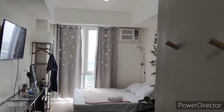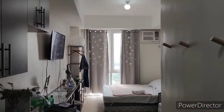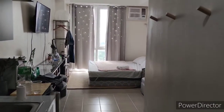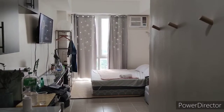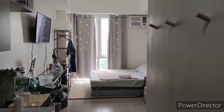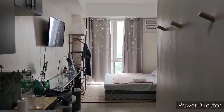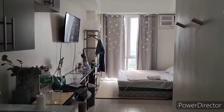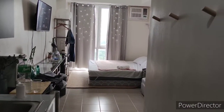Okay, so welcome sa Unit 18B. This is KASARA Tower 1, KASARA Urban Residences here in Ugong, Pasig. So ito yung unit ni Miss Danica. So as you have seen, yung door lock ni Miss Danica is electronic. Actually, parang siya lang yung ganito dito. So medyo kakaiba siya. You'll get the feeling na secure siya. And it's a 7-digit code na mukhang pinapalitan niya every time may nag-check-in. Kasi the last time, iba yung code na ginamit ko. Okay, ang lakas maka Korean novela nung kanyang door lock.